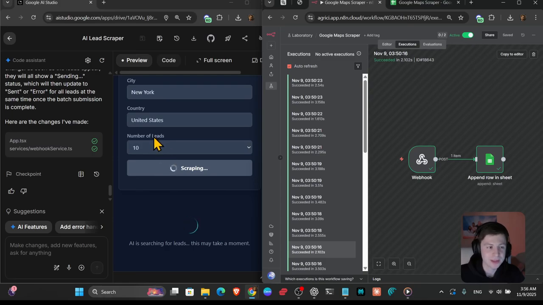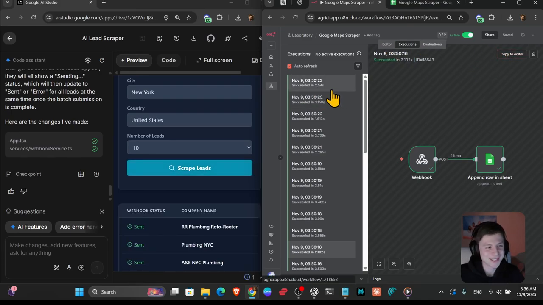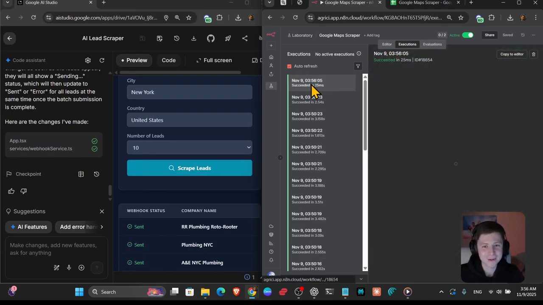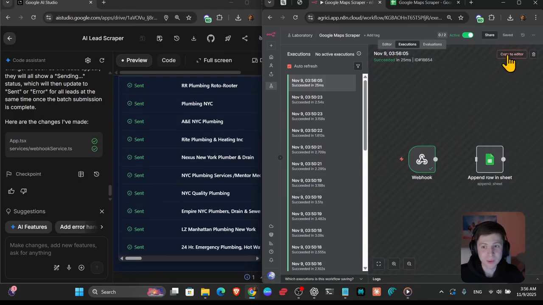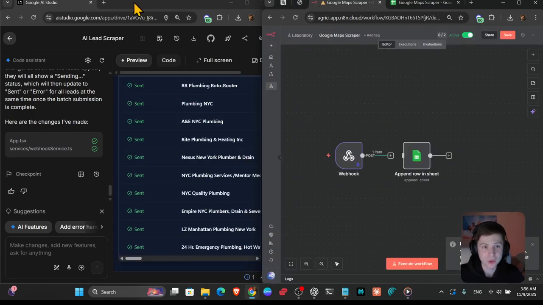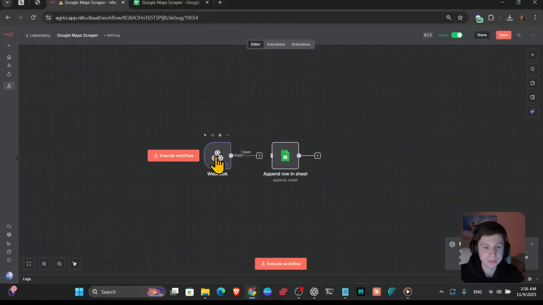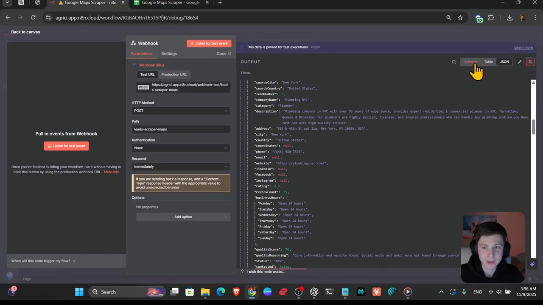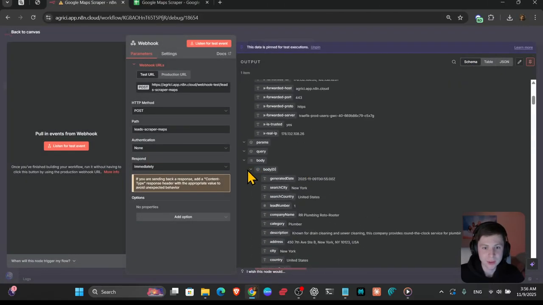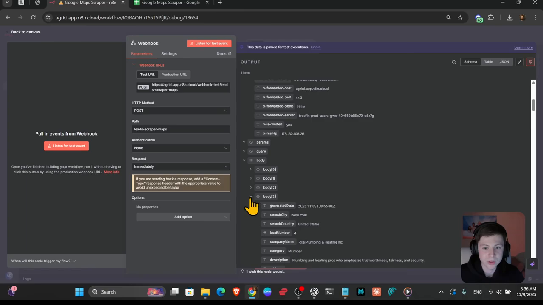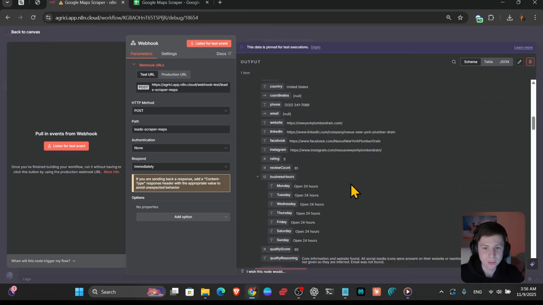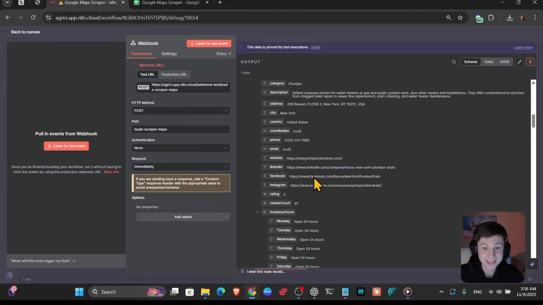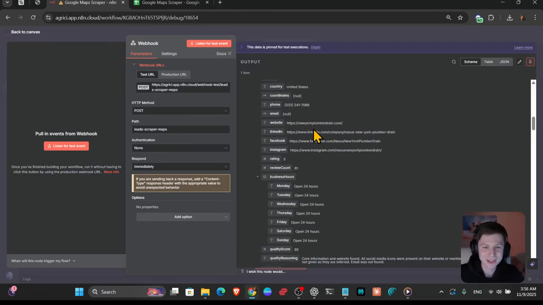till it scrapes, because now it's searching Google Maps. So yeah, fantastic. Fascinating. Okay, so now you can see here, straight away it was sent to this webhook. I'm just going to copy this to the editor, and now I will troubleshoot this here. I'm going to magnify, and I will see exactly everything that we have here. We have body 1, 2, 3, 4. Perfect. This is exactly what I want. And yes, we also have the socials here.